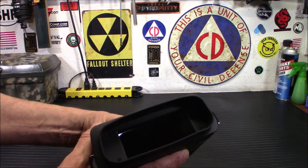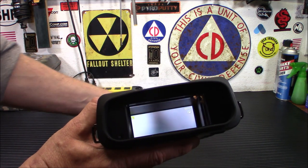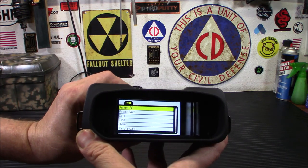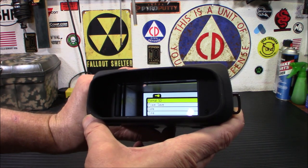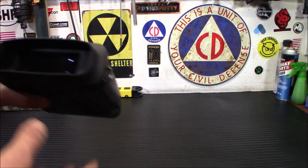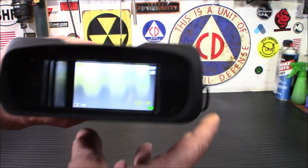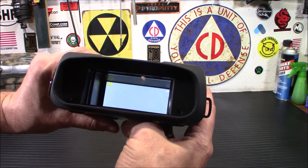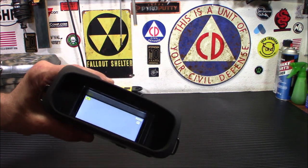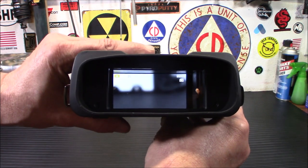The screen on this is incredibly huge, and it's not magnified — this is a bigger screen. I'm going to turn it on for you. You see how big that screen is. Your menu is over here for running through the modes. There's your menu — you can format your SD card, set power save, dates, time, flicker, TV standard, all through that. It's a neat little unit. You can take pictures or HD video. It will zoom all the way up to three — this is a digital zoom, not an optical zoom, but it does a really nice job. And that screen is just humongous — that's the actual size of the screen, it's really that big.